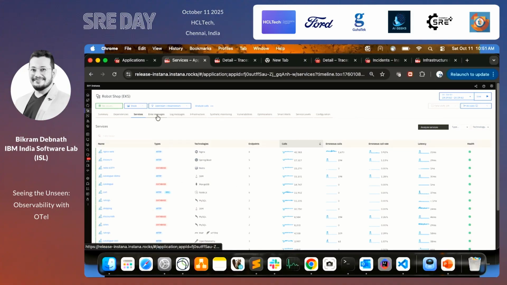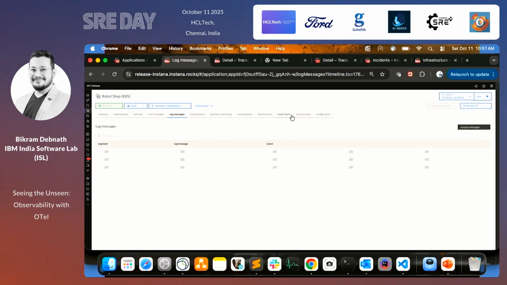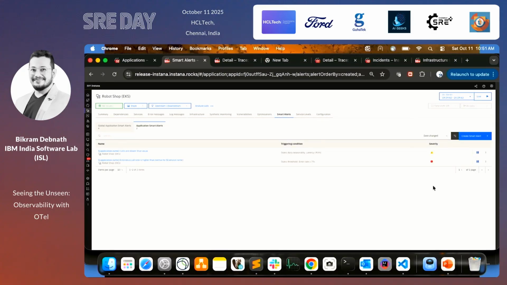Now these are the log messages, error messages, those kind of information. So this is something interesting, this alerting part. You know your application best, so you can set different kinds of alerts over here. Let's say if the latency is more than this, you probably want to get alerted, because there are some critical services which always have to be up and running, meeting the SLOs and all. So basically you can define all kinds of events and alerts out of that.